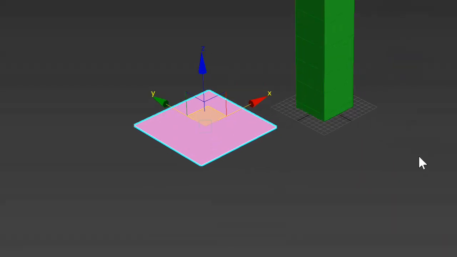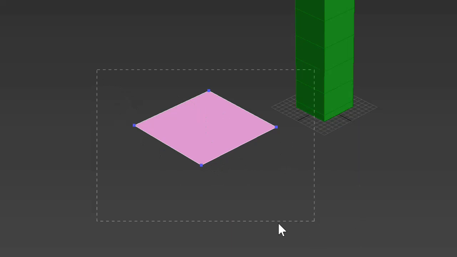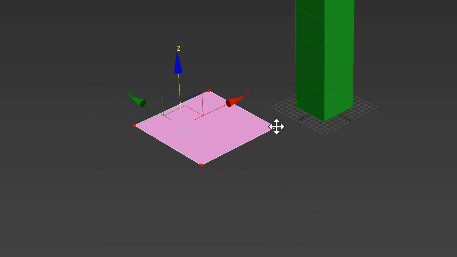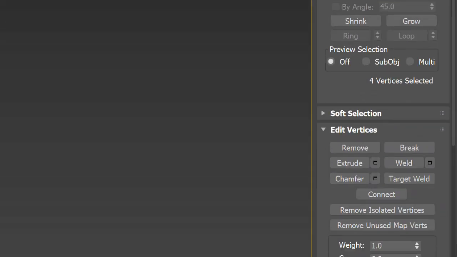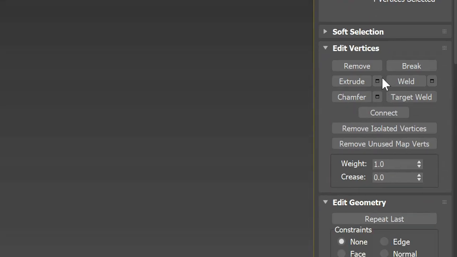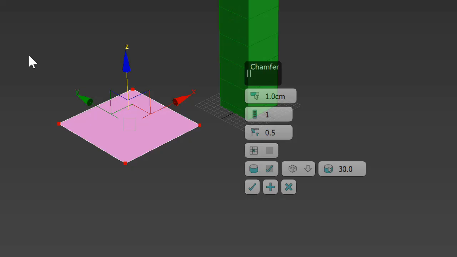Now I'm going to press 1 on my keyboard, and as you can see I've got 4 vertices shown up. I can select them. I'm going to go to chamfer settings, and I'm going to chamfer from here.